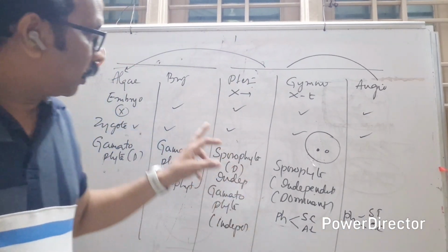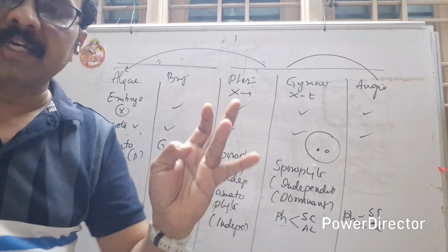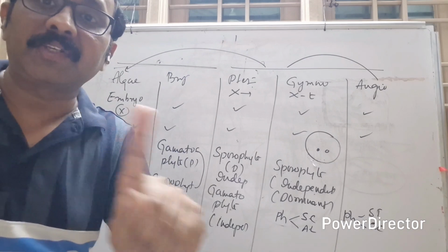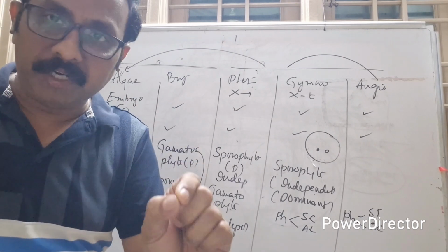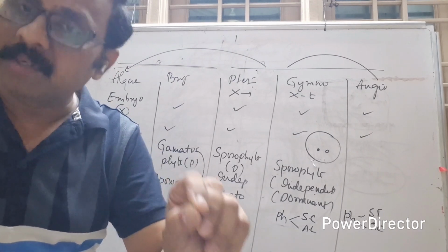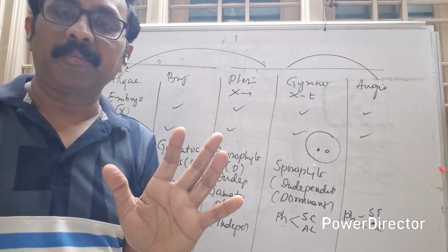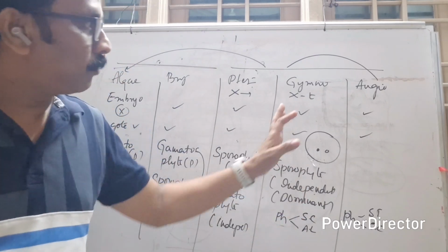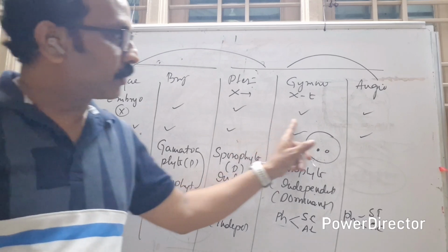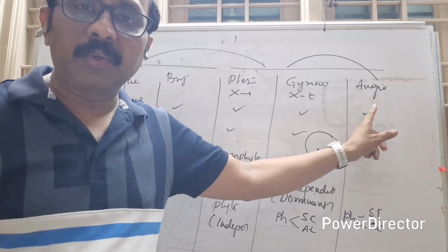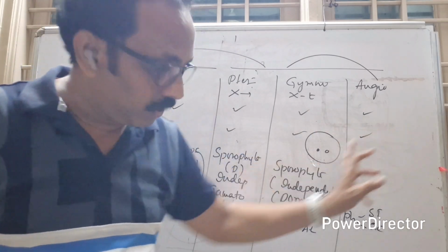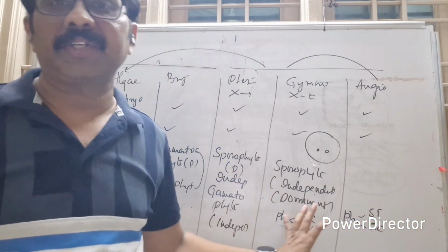Also, in pteridophytes, Selaginella and Salvinia are heterosporous, a precursor of seed habit but not seed producing. Remember, students, a very important question: pteridophytes are not seed bearing plants, but they show a precursor of seed habit. The seed bearing plants are gymnosperms and angiosperms. So all these heterosporous plants, since they are heterosporous, the gametophytes are always dioecious.